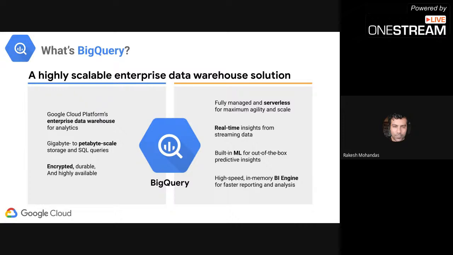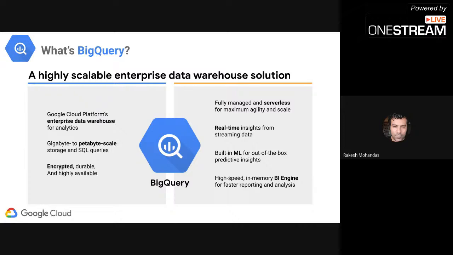So again, the way we have done this is you don't need to size or plan any of your data warehouse. You can just focus on your code, run your queries, and we will do all the managing of the number of workloads that is required for running it. Because of this, you don't need to over provision. Usually, when you want a data warehouse, you have to provision it. You have to say that this many virtual CPUs or DWDs are required. In the case of BigQuery, you don't have to do that.